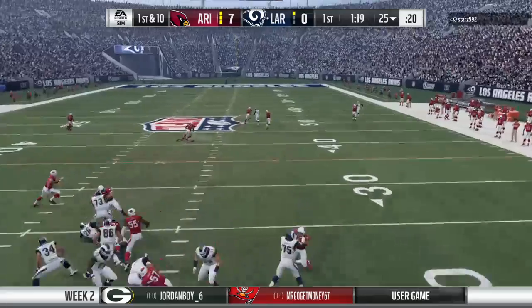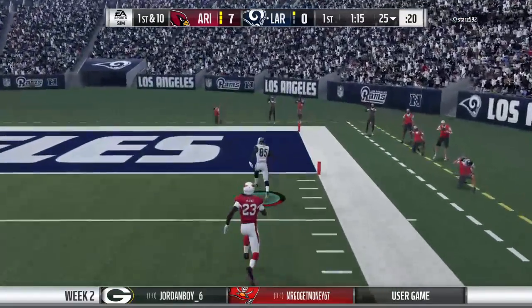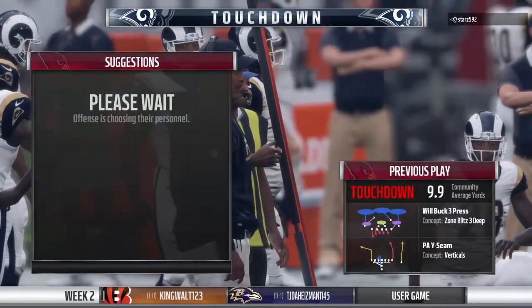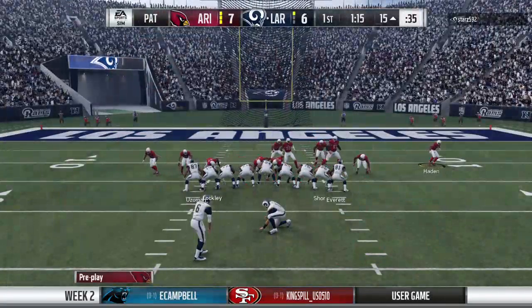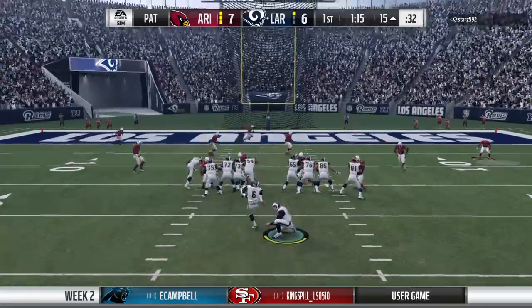Luck now to throw. He's going to look deep for Perriman. And this is caught at the 20. Touchdown, LA! Rashawn Perriman, his third touchdown now on the year. And the Rams are an extra point away from tying up this football game.